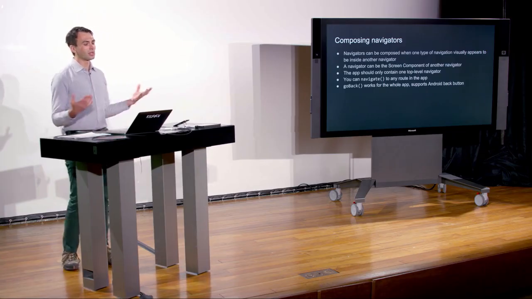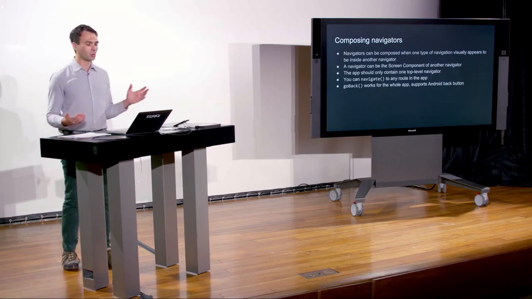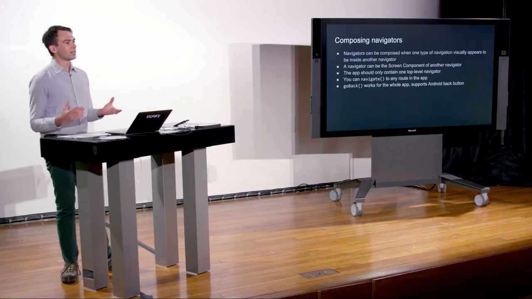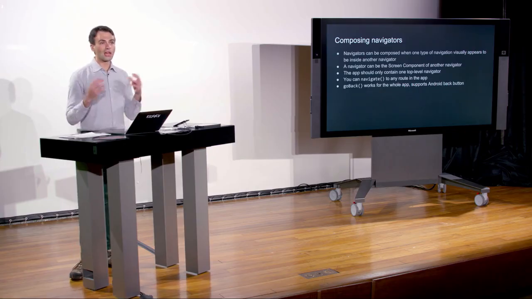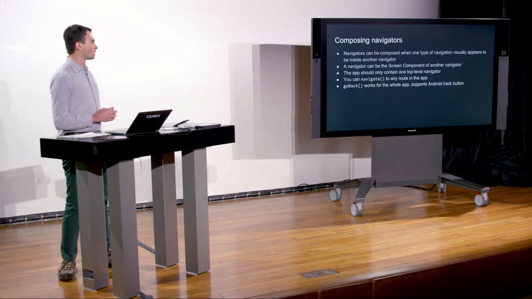Now, the way that we do this is we actually register a navigator as the screen component of another navigator. And you should always be careful to make sure that your app only has one top-level navigator. And the really great thing about composing navigators is that you can navigate pretty effortlessly between all of them. So if you just use the navigate functionality and you refer to a route name that's inside of another navigator, you'll automatically get over there. And go back also works between different navigators. And that's really essential for supporting the Android back button so that the user can always get back, even if they're inside of a deeper navigator in the app.